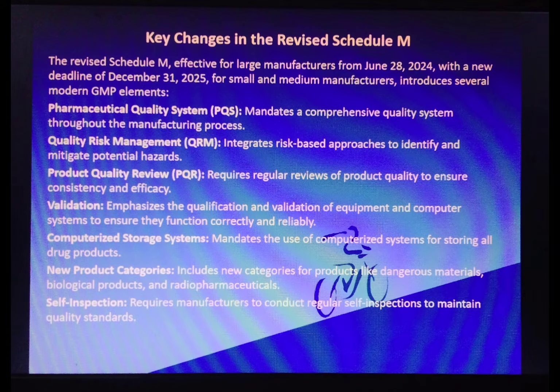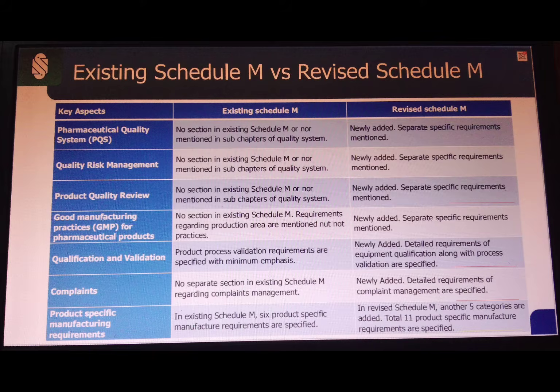Separate specific requirements mentioned. Product quality review. No section in the existing Schedule M. But in the revised Schedule M, PQR is newly added with separate specific requirements. GMP for pharmaceutical products. No section is in the existing Schedule M, but in the revised Schedule M, it is newly added. Separate specific requirements mentioned.